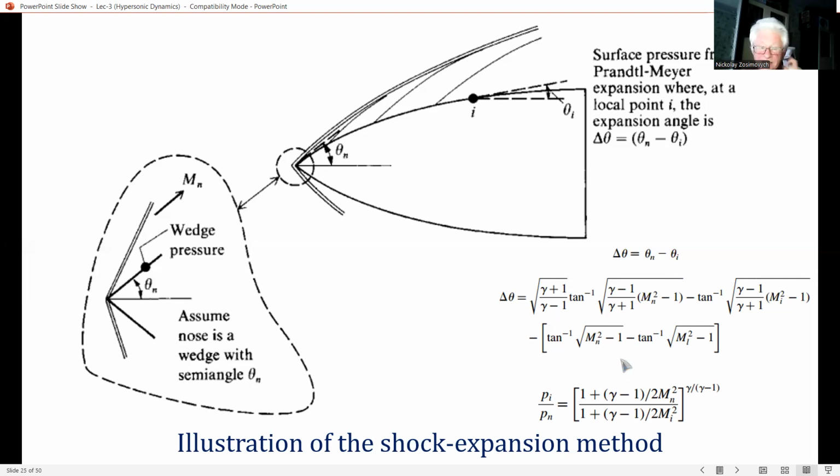And now, third, calculate Pi from the isentropic flow relation. According to this relation, Pi over Pn gives us this expression, which is simple, though inconvenient to evaluate directly. Okay? Again, for air with gamma equal to 1.4, the isentropic flow tables can be used to obtain Pi in a more convenient manner. Agree? Okay, let's go on.